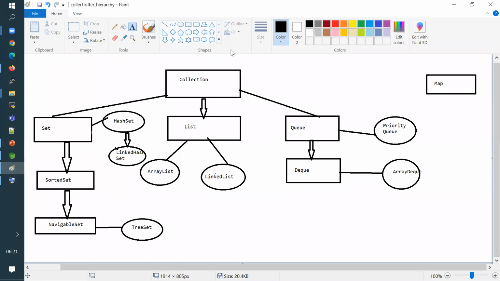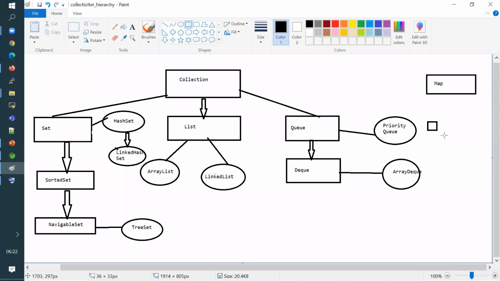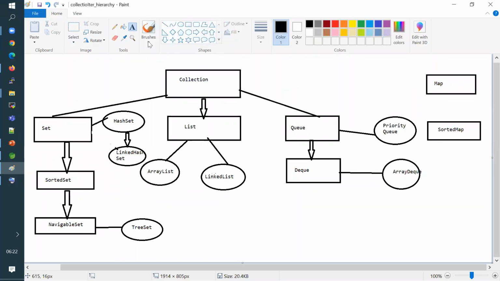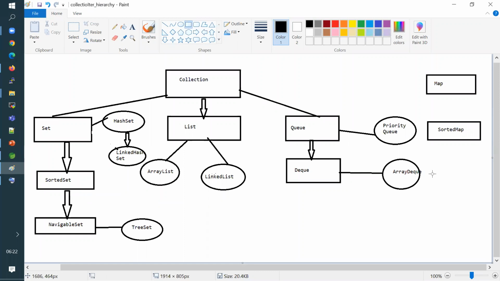And you have a sorted map, which basically extends the map interface. And then you have navigable map.